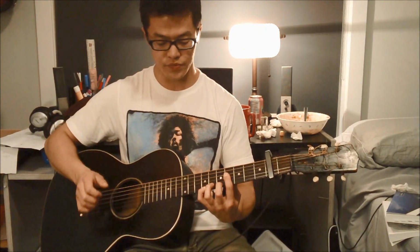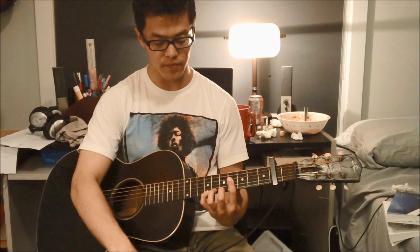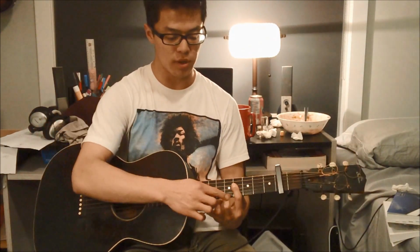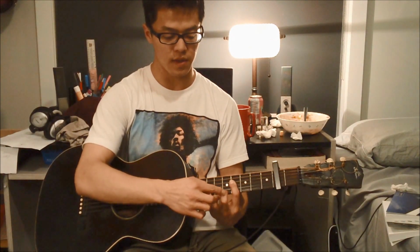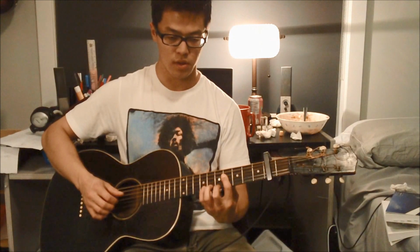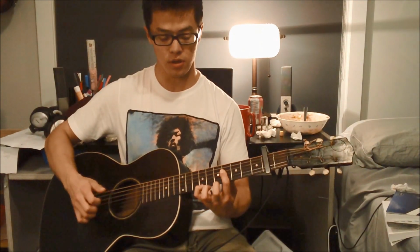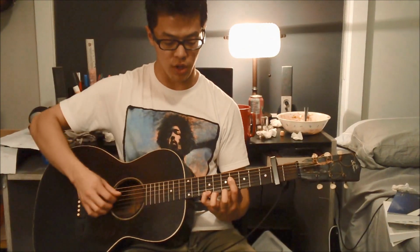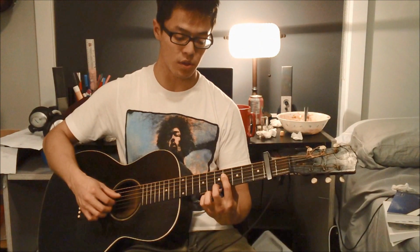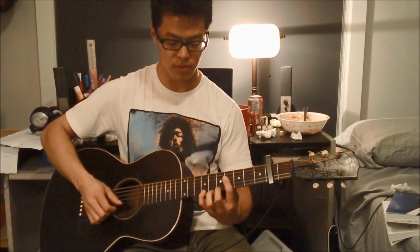Except you'll be fretting the 7th fret with your pinky, and you can open and close between the 7th and 5th fret here. It's a nice sound because here's the major chord with the root on top, and you can change it into a dominant 7th chord, because now this is the dominant 7th.